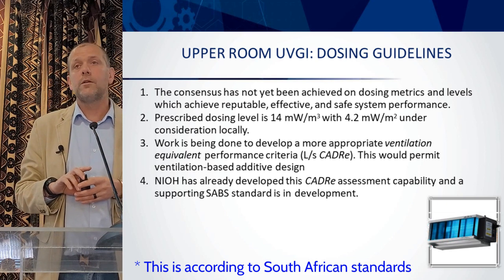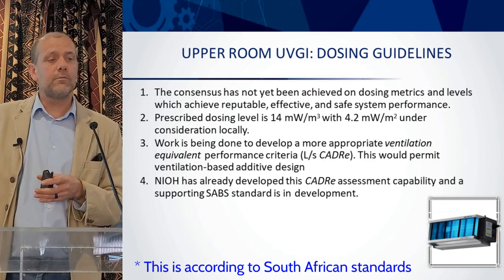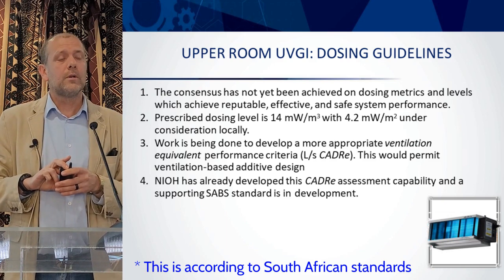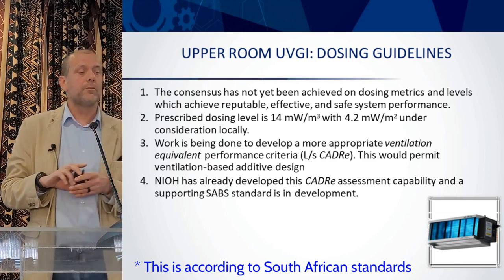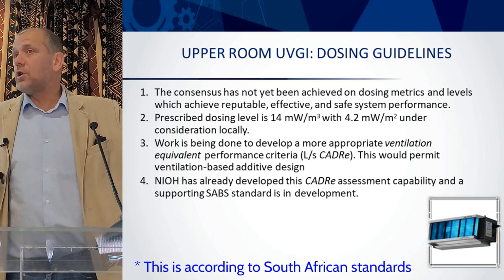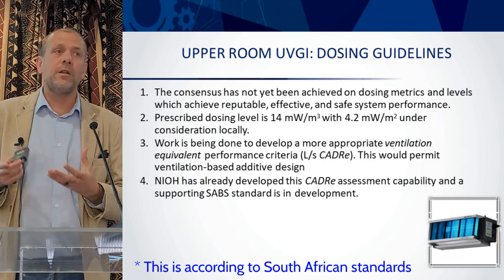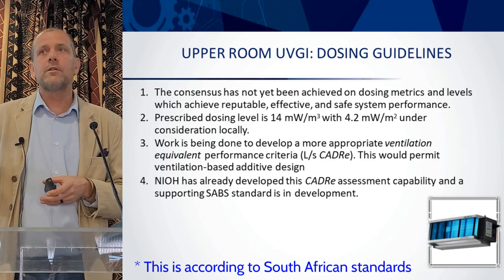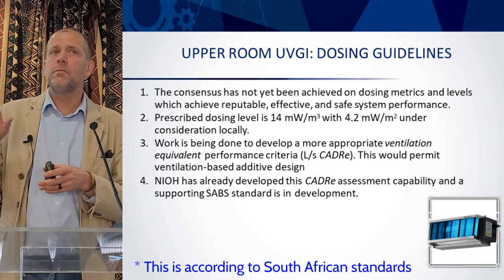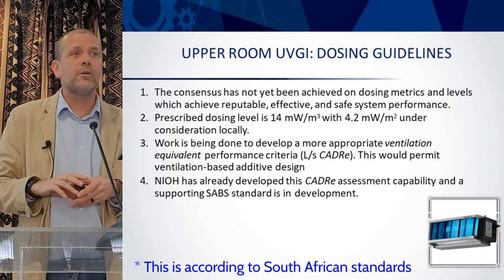Locally, we are considering interpreting that as a per square meter dosing requirement. It comes out at about 4.2 milliwatts per square meter. Yeah, that's for area. One of the problems with the 14 milliwatts per cubic meter is for high volume spaces, which a lot of our waiting rooms are, you end up with an incredible amount of UV energy in that space. And then it becomes quite difficult to dose that room, I'm going to use the word safely, because the amount of irradiation in the space is then more likely to cause eye irritation.